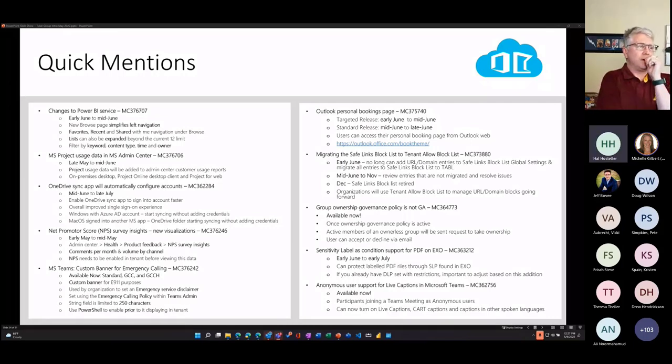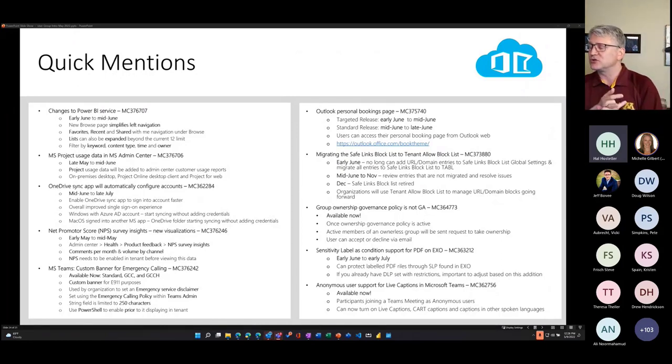A couple ones, if you're utilizing Power BI service, that's the Power BI app within the web version, right? Early June to mid-June, you're going to get some changes in the navigation. It's just going to be a lot easier to navigate through all the different reports and dashboards that you may have. Including the fact that we actually have a hard limit of being able to only see the top 12 of the ones either in favorites, recent, or shared sections on that homepage.